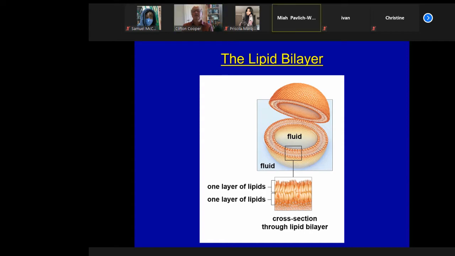So the proteins that are embedded in the lipids don't move, but there are also free floating proteins as well that can move around. There are free floating proteins floating in the cytoplasm. We have other proteins that are embedded in membranes. And if the protein is embedded in a membrane, it stays there. Okay.